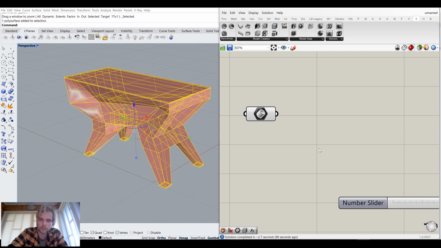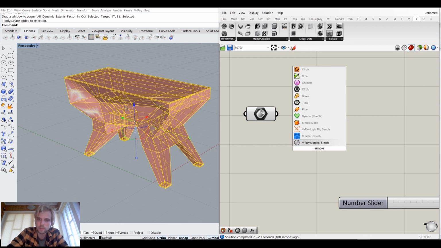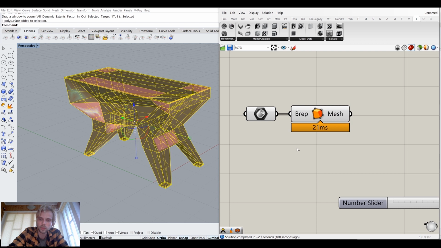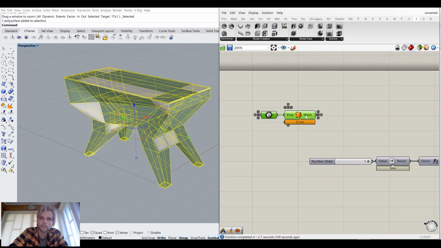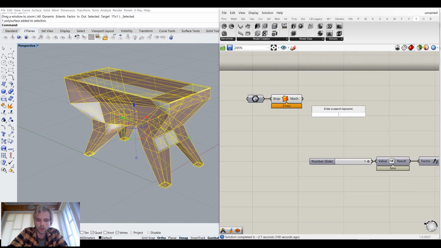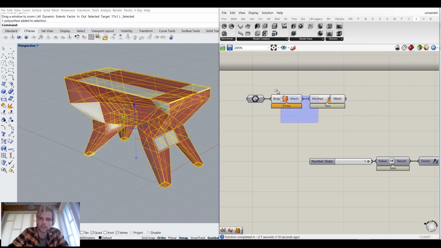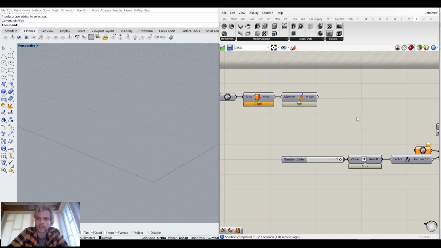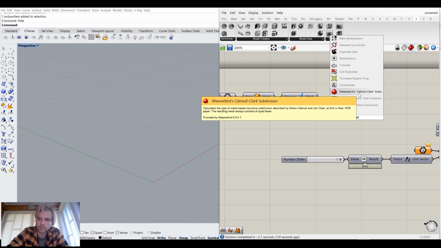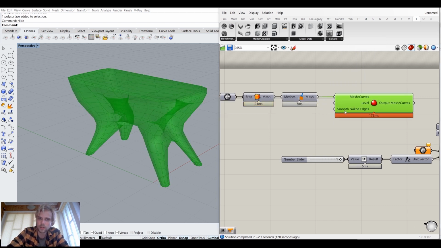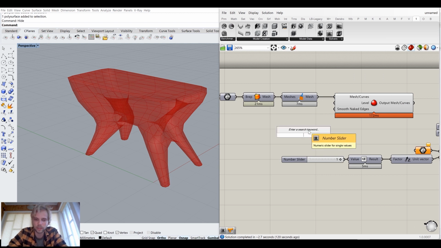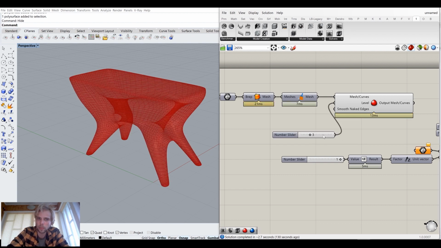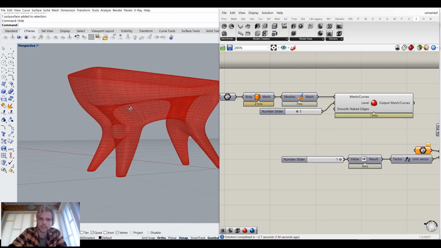Set one brep, there we go. I will create a simple mesh from each face of the brep, so each face becomes a single polygon. And then I will combine and clean the mesh, so it basically just cleans up the mesh. And let me hide this so that it's not in the way. And then I will run Catmull Clark subdivision on it with 3 iterations, like that.